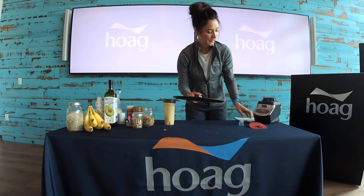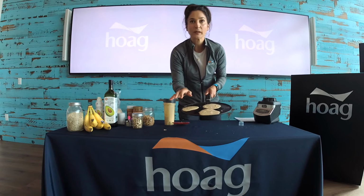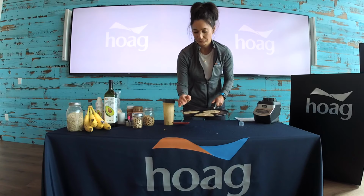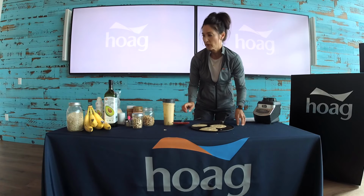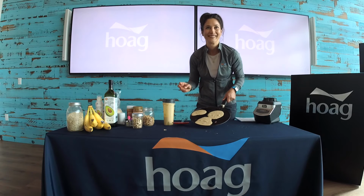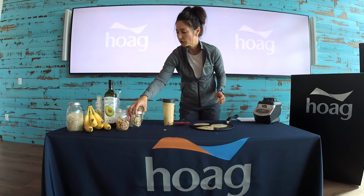See that? And so this is our stove. So they would be cooking. When they bubble up, that's when you want to flip them and then cook the other side. Any questions before we see the magic? No questions. So again, your add-ins, get creative.